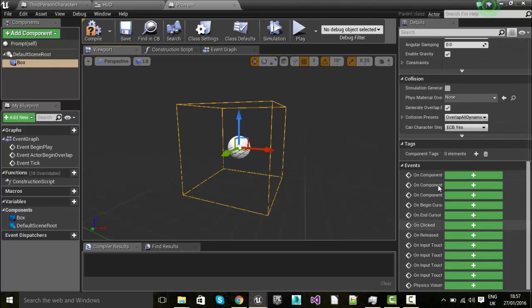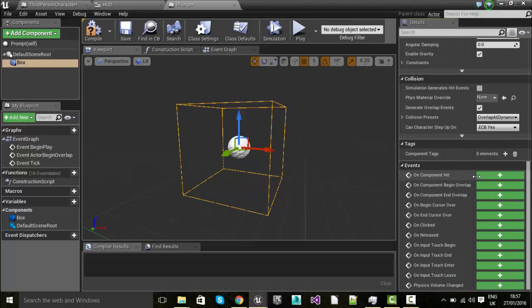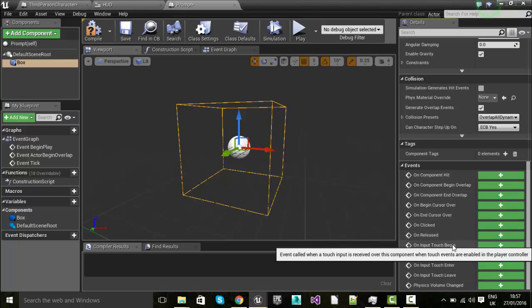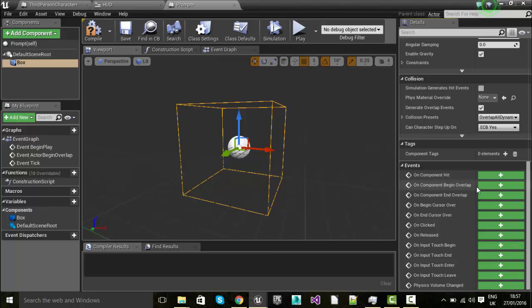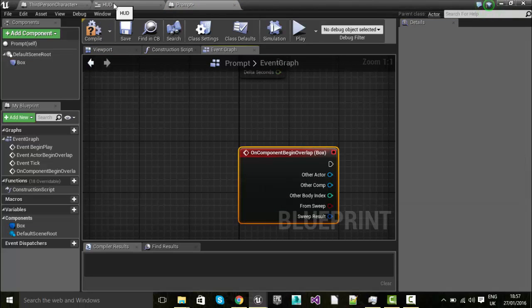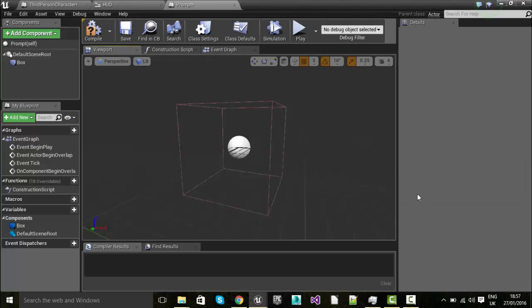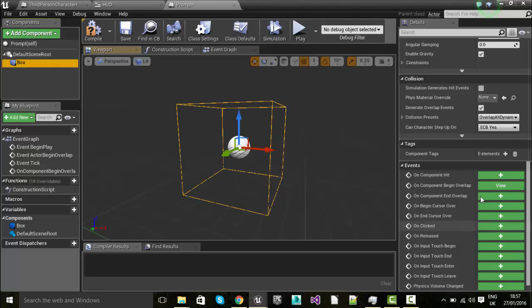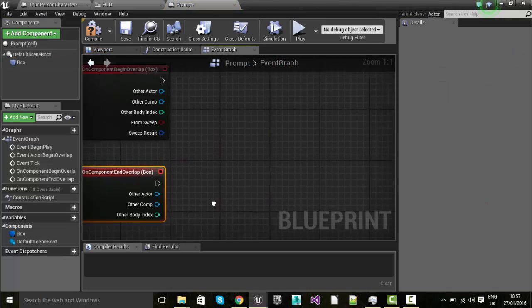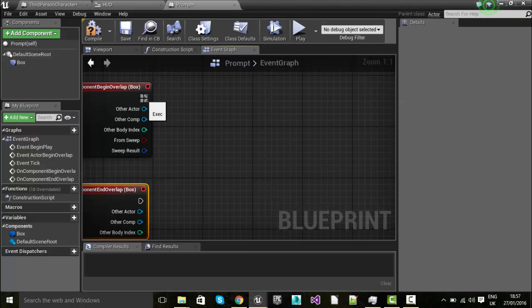And down on the right hand side in the details panel, all the way at the bottom, you can see the trigger events that you can set up. So if it was a touchscreen game, it was an input touch, and if you touch on the trigger, it would do something. What we are interested in here is the begin overlap. So I'm going to add one of those, go back to the viewport, reselect the box, and add an end overlap as well, because we want to call it when it comes in, and then disable it when you walk out. As you walk into the trigger, you want to call something up on screen, and as you walk out, it's going to disable it.